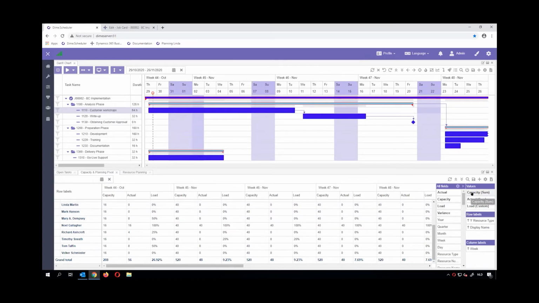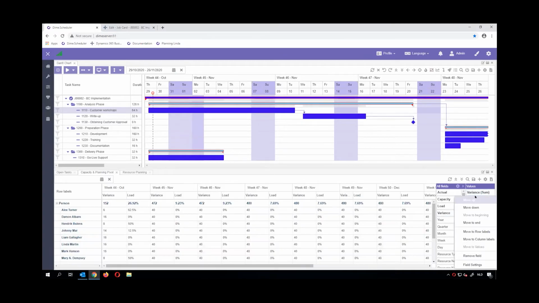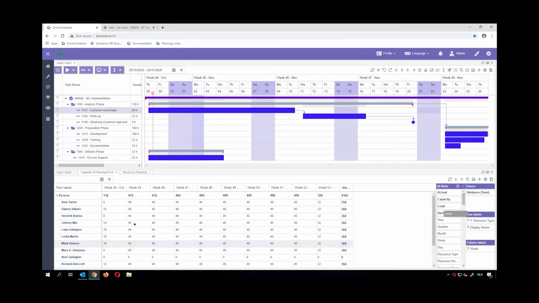Maybe one more thing I would like to show you here is the possibility to add a variance. So we could just remove the fields again. And instead of the load and the percentage calculation of what my load is, you could also show the variance. Let's go back here. So remove the load. And now we can see here that there is a difference of 40 hours. So that means we have 40 hours left to plan for this resource in the coming weeks. And this week we have 8 hours left, etc., etc. So for Noel, you can see nothing is left because he's fully booked with holidays.